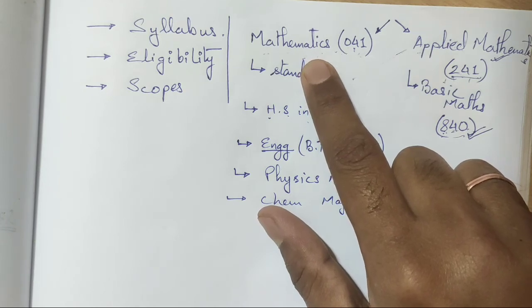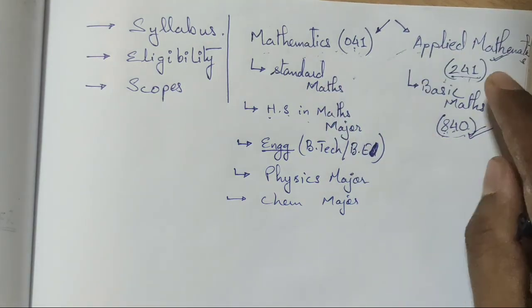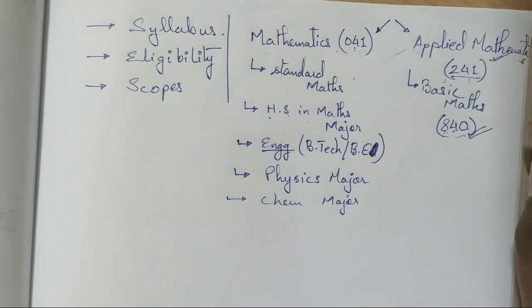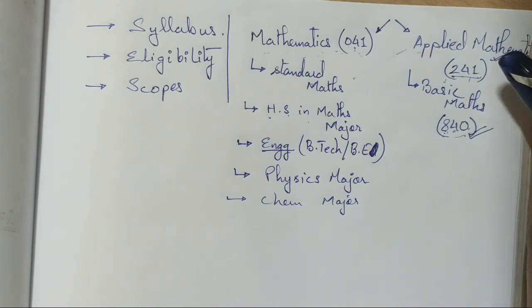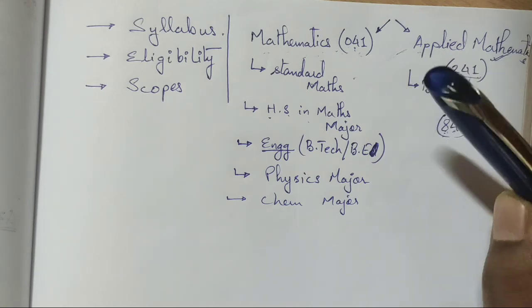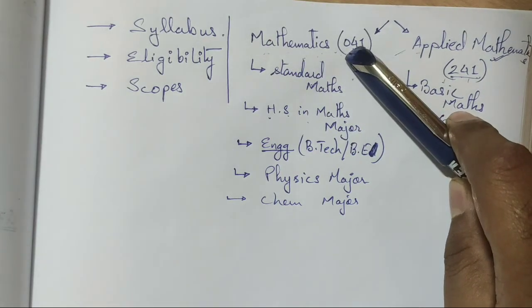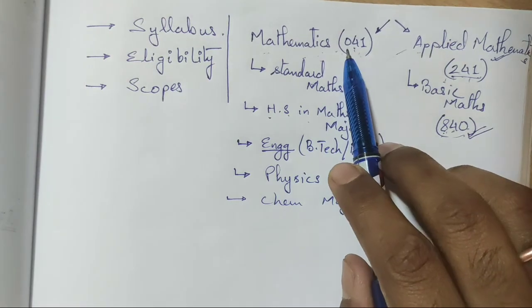Right now I'm not in a position to say whether that will be fulfilled by this subject or not, but as per CBSE guidelines it will be fulfilled. But if Jadavpur University or some other great universities do not accept this maths, then we will have to inform you later. For now, we know that MSc in biotechnology requires mathematics. Till now only one mathematics was there, so they were asking for this mathematics. Let's see if they agree with this mathematics or not. So mostly all the science related subjects and higher studies require mathematics with 041 code.